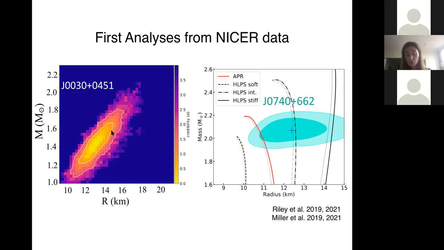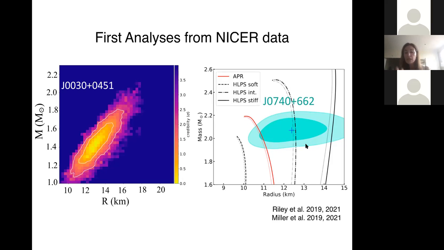But this is the first data set of the pulsar analyses that gives you a constraint that is between about 10 and 16 kilometers at a few sigma. And this is the second source, 0740, where there is an independent mass measurement. That's why you see the contours of the radius uncertainty parallel for this given pulsar mass. And that again gives you about 10.5 to about 14 kilometers.